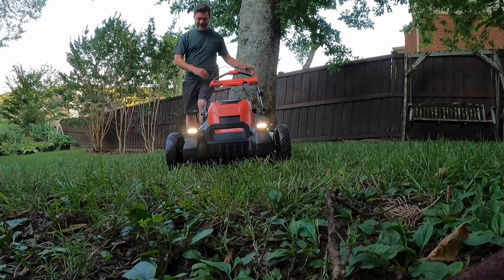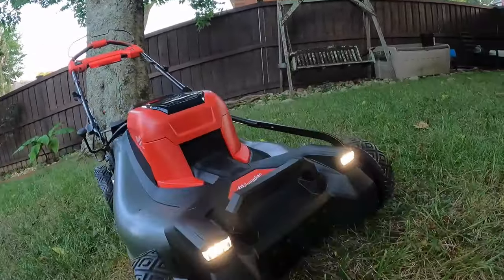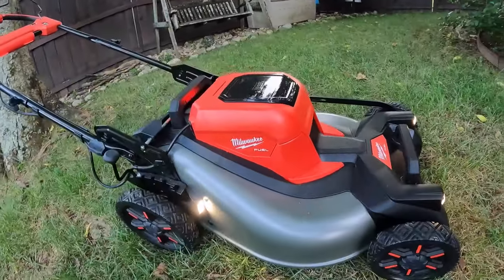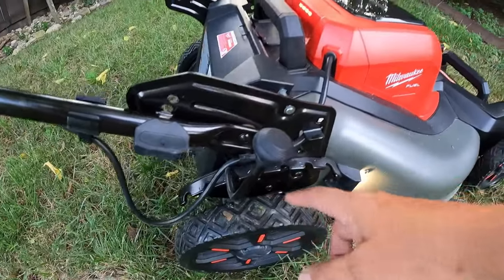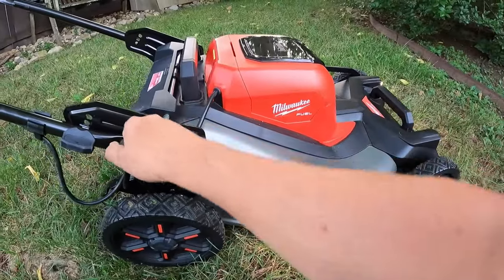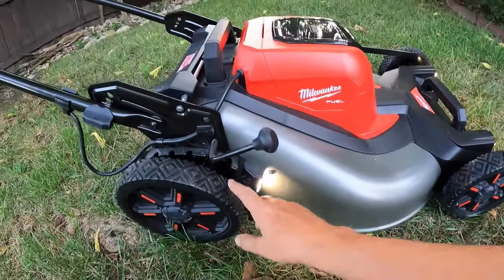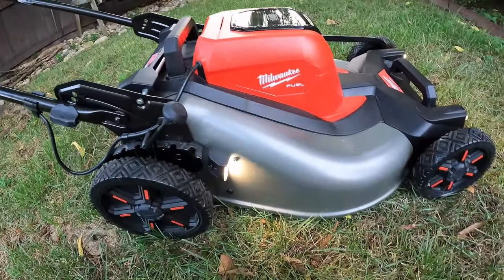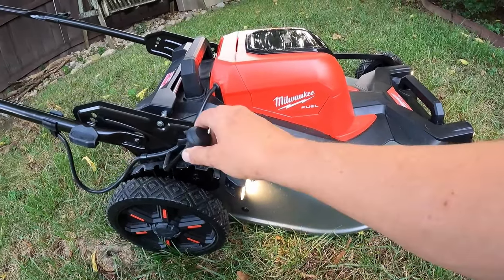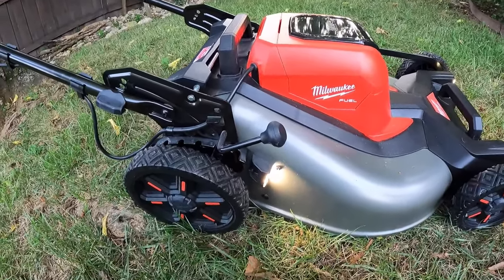So it just shuts off when you let go of that. This thing is so cool. How do you like the headlights? That's some nice LED lights right there. This is the adjustment. You grab this one handle, it's gonna adjust all four wheels at the same time. Boom, boom. That's two, let's go to three. Let's just knock this one out. Let's go to two. All right, we're gonna hit it with two, see what it does.